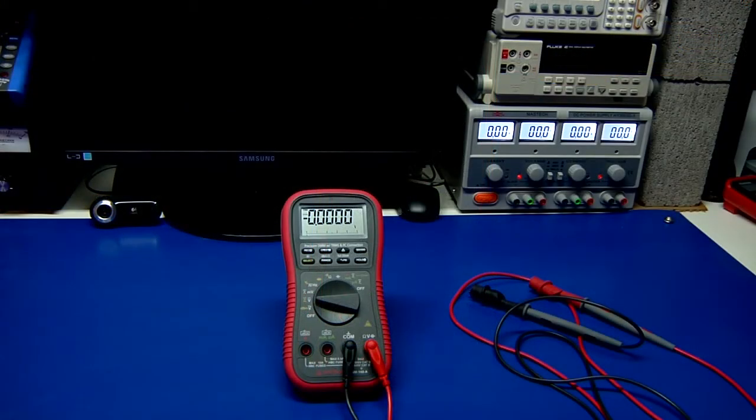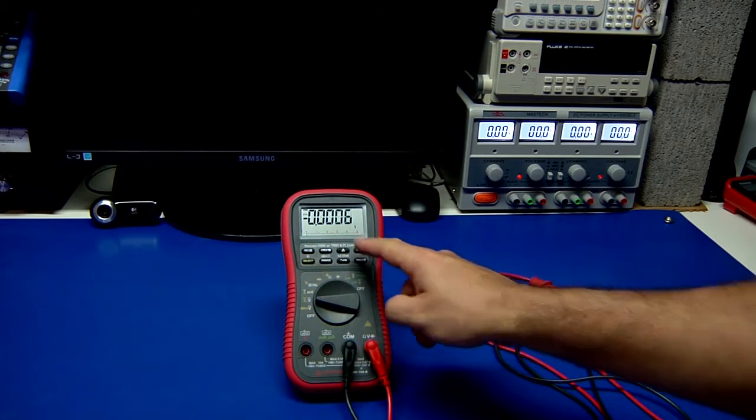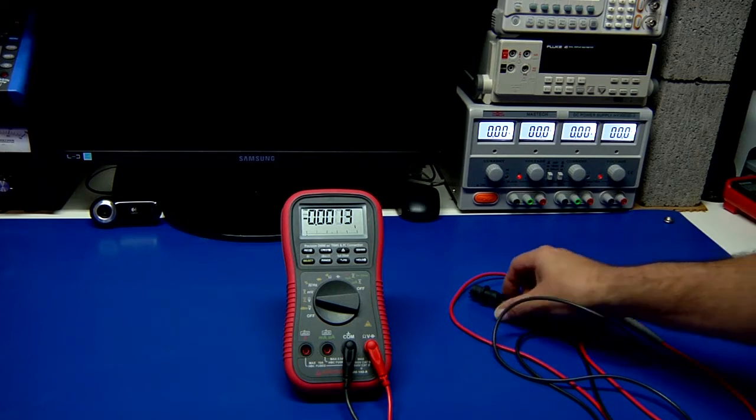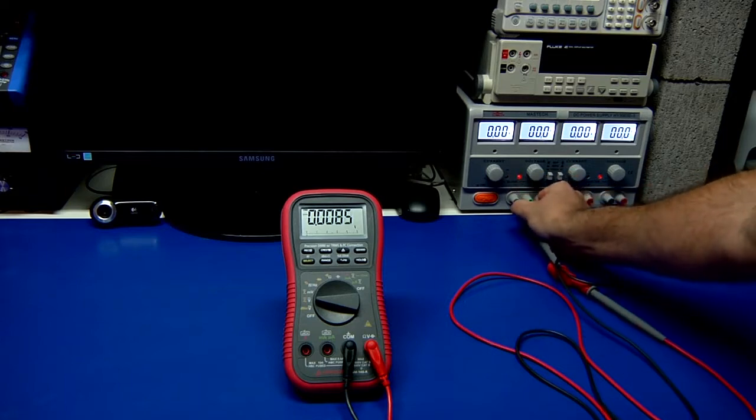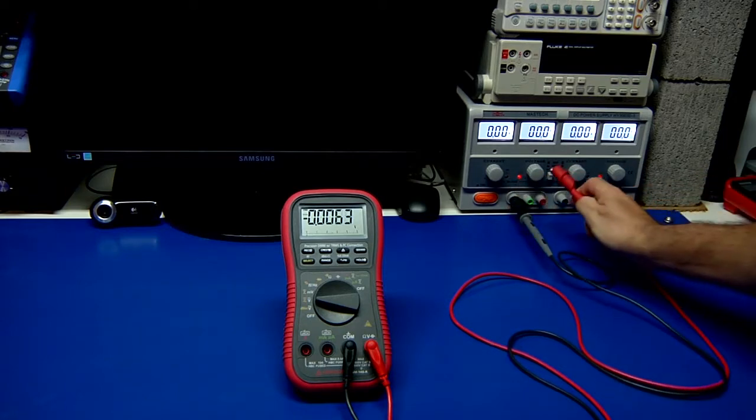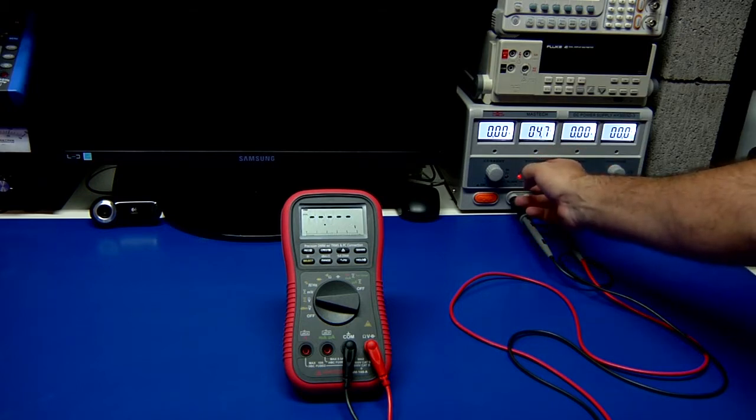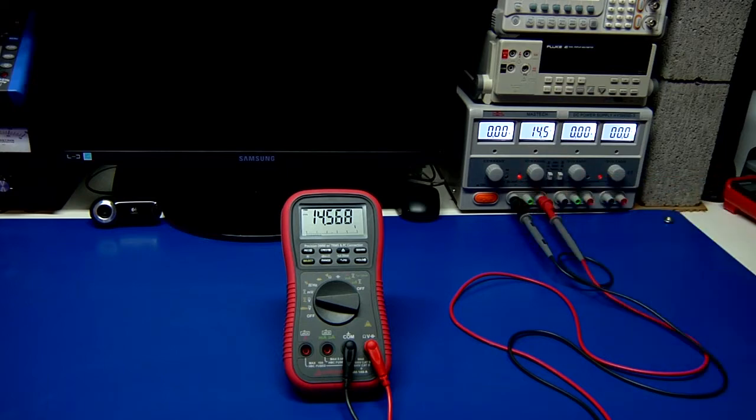And we can also measure DC voltage and vary it just so you can see the update of the auto-ranging. And also, there is a 42 segment bar graph that runs across here. And it says it can have a maximum response rate of 60 times a second, which seems extremely high. So we can just hook this up. And, for example, just dial up a voltage.